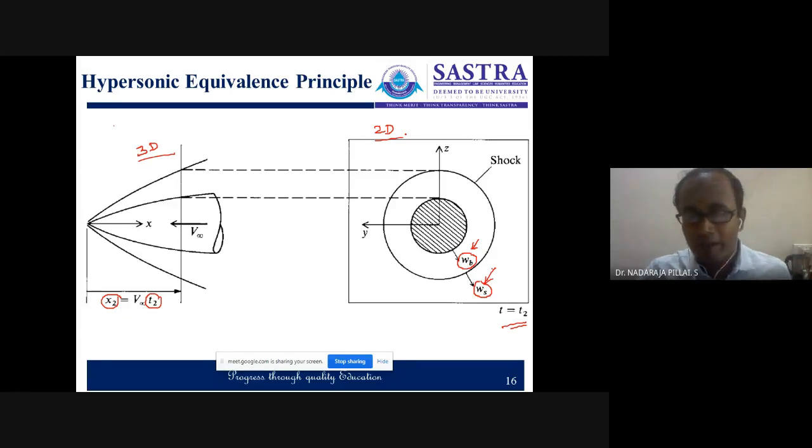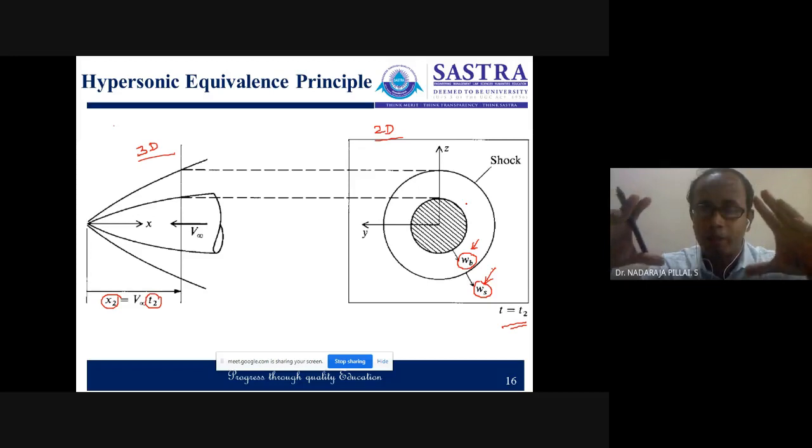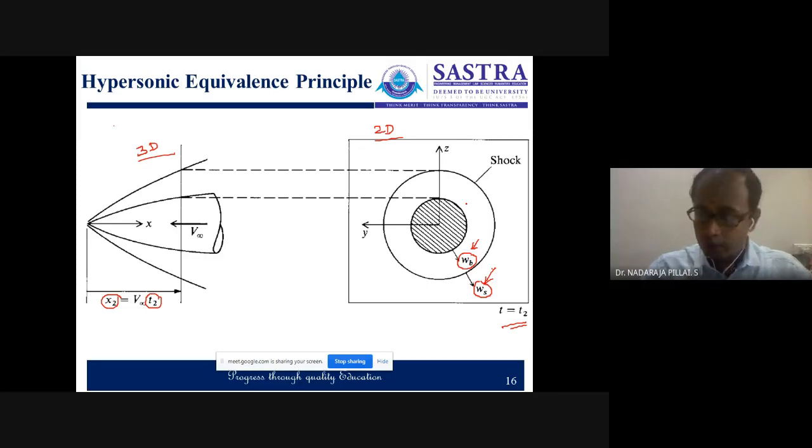And correspondingly, we can discuss the blast wave theory, right? So the blast wave theory is almost like, in this case you have a hypersonic body, and the shock wave is propagating, right? So this propagation can be equated to a blast happening at a particular point and how the blast propagates. So the propagation of shock wave due to the energy release is considered as a blast wave. That we will discuss in the further classes.